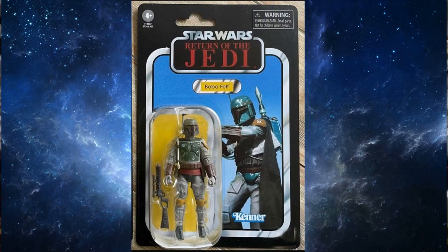First off, we're looking at Boba Fett — that's the one we're all excited about. There are apparently going to be variations of this figure with different colored card backs. It sounds like the yellow version is the corrected version, and they were going to release it on an orange card, much like the Boba Fett we've seen for a long time. This seems to be the version getting out there first. The figure looks pretty nice — a good representation of Fett from Jedi, with his blaster on the side. Really looking forward to cracking this one open.